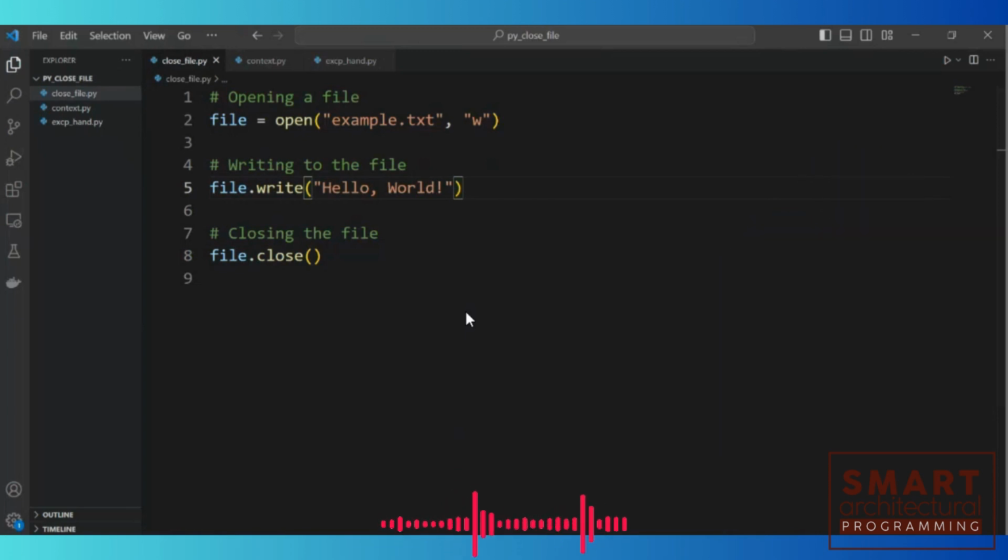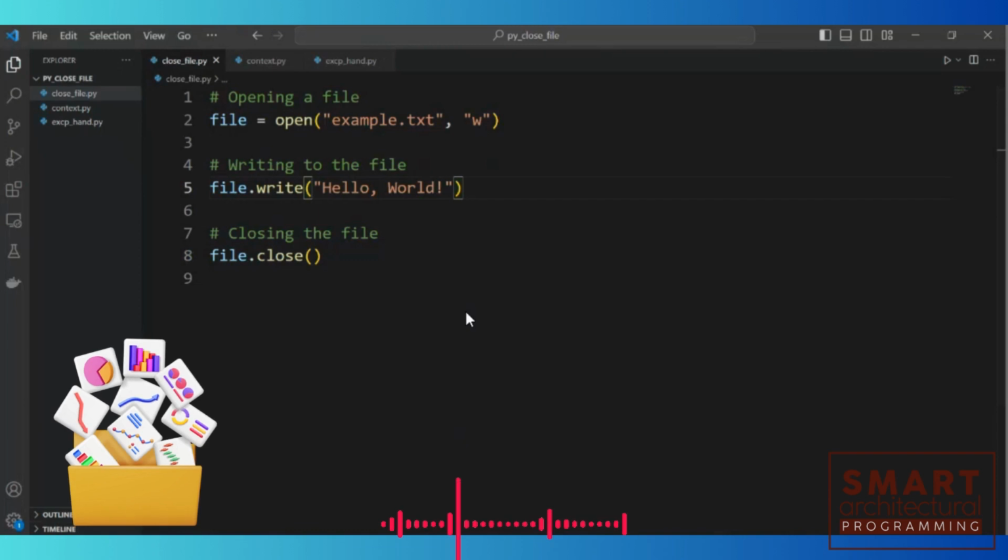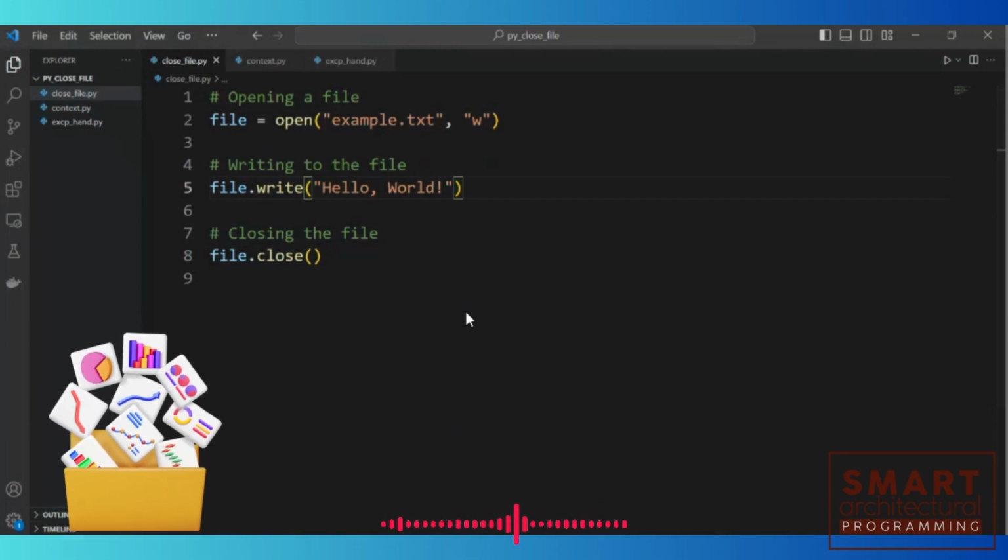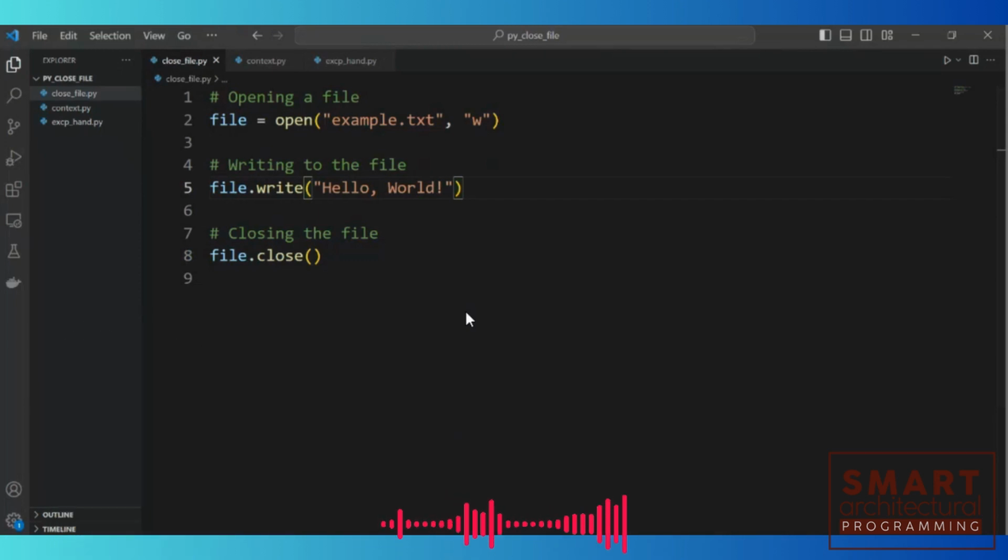If you open a file and do not close it properly, A, it occupies certain memory spaces within your computer, and those memory spaces would not be released until you explicitly tell your code to release them, and to do so, you need to tell it you are done with that particular file, and now you can empty out those memories. B, if you do not explicitly close the file, there's a high chance that your data gets corrupted.